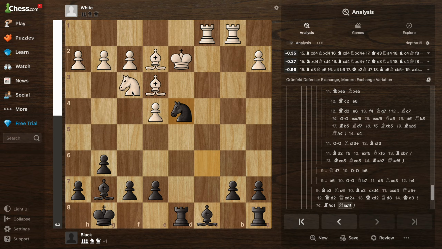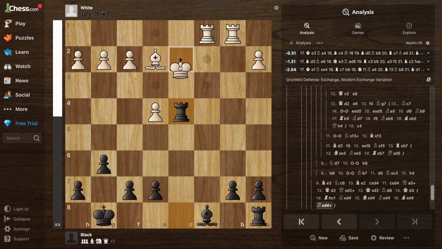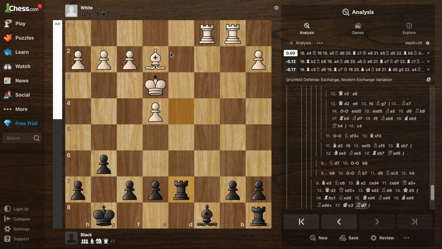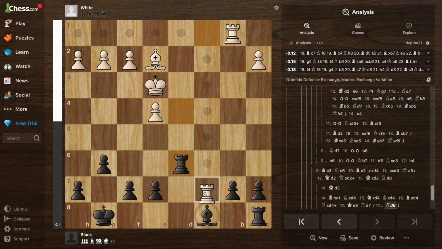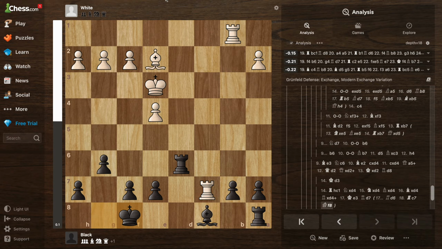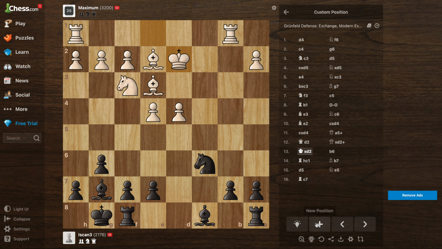Rook hc1, takes. Drop back to d7, I guess. No, but then there's bishop b5. Back to d6, rook c7, king f8. And this endgame should be slightly better for us.